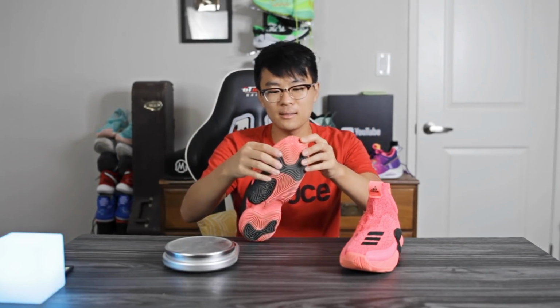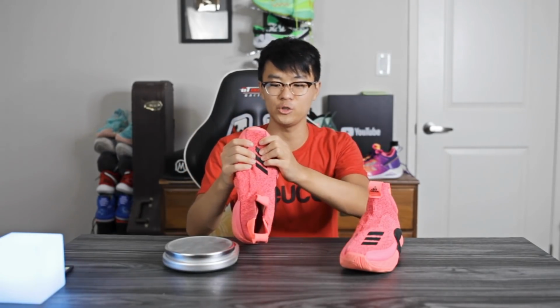And the Prime Knit, having that sock-like fit and feel on the shoe, just makes the shoe feel so much more comfortable, and I really enjoyed that. And while I was playing in it, it's not a shoe that I was worried about ever, you know. I just put it on and I just balled, and it was very comfortable, and I enjoyed playing in it.